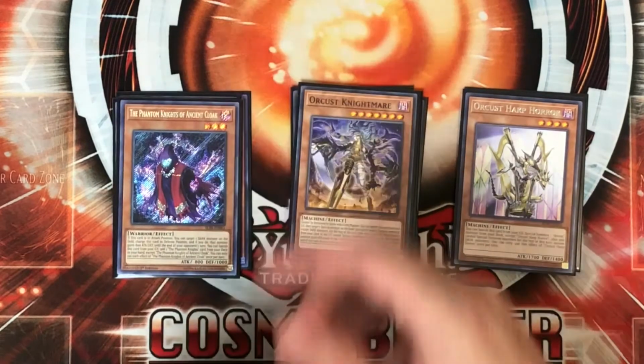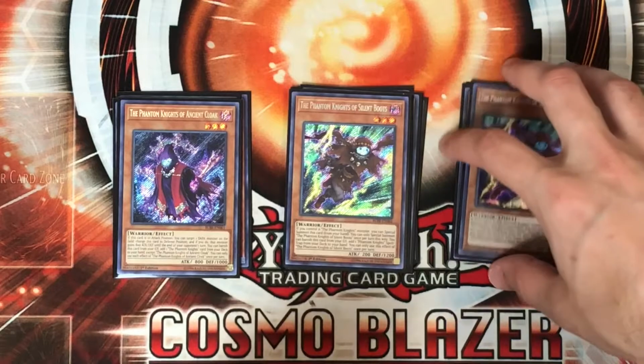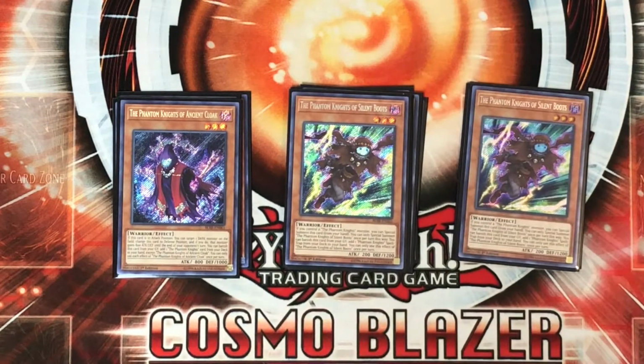And then to supplement the Orcus engine, you have the Phantom Knight engine with 2 Phantom Knights, Silent Boots, and 1 Ancient Cloak. You can mess around with Boots. When I'm going second, I side out 1 copy usually because you really don't want to draw it in your opening hand because it doesn't do anything by itself. But I wouldn't play any less than this going into game 1.